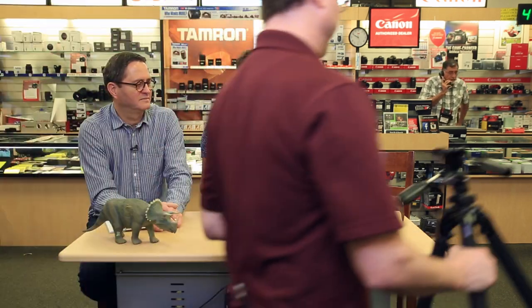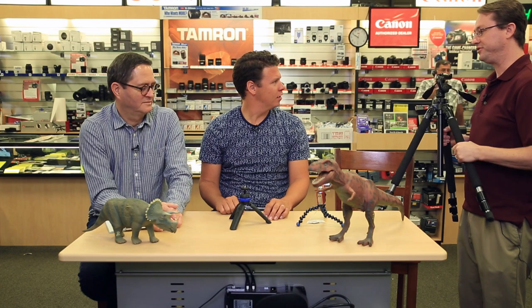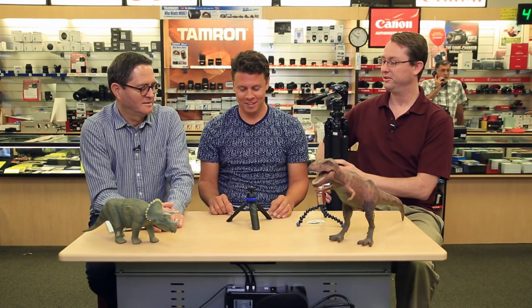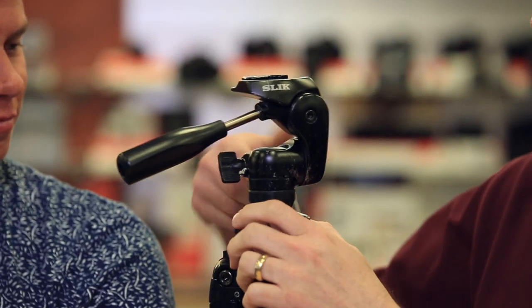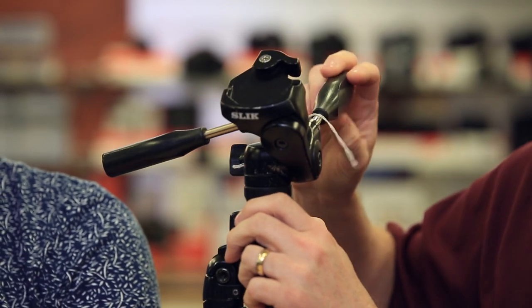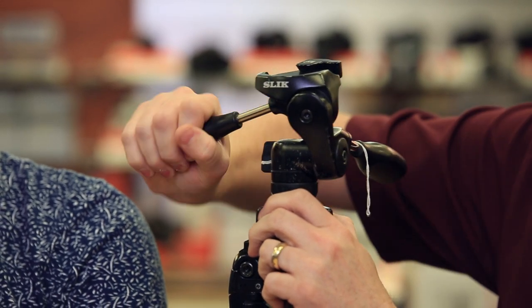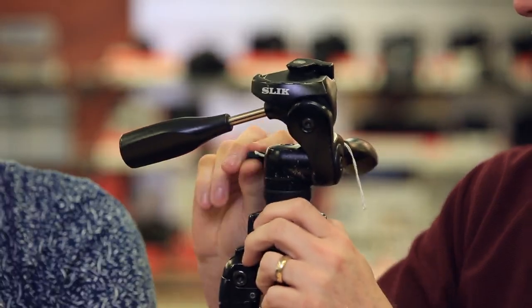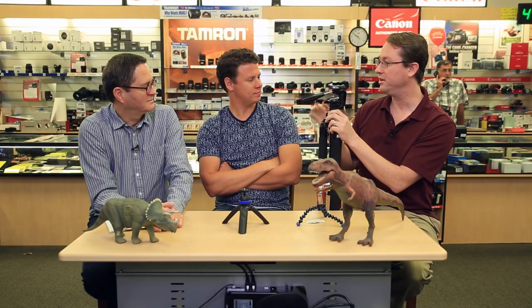Also, for $20, Ken, this is fantastic. I know how you like small tripods. I love small tripods. It's a tripod, friends. What is this? This is basically a Slik one. Now, this one handles about 10 pounds of load, but we have individual head movements here, so I can lock that, and then I can go to my vertical if I want to, horizontal, and I also have a separate pan feature, so I can have complete control over the camera itself.